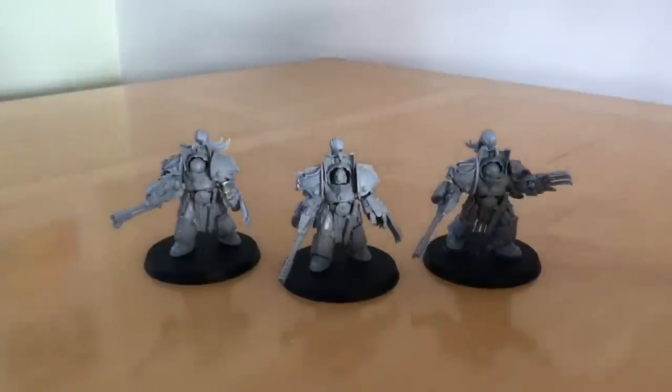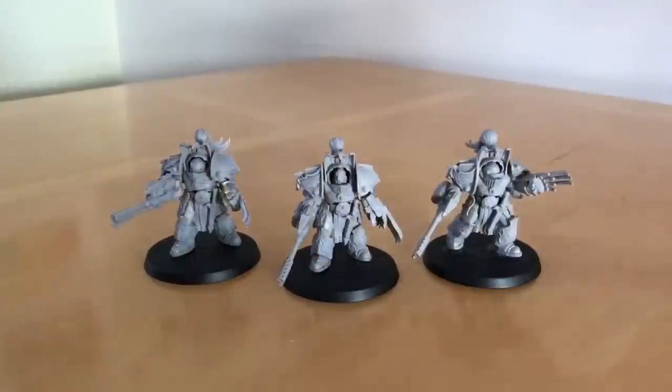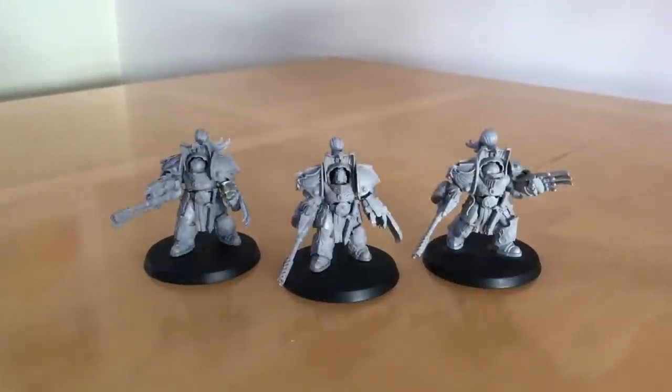As you can see, we've got the three models, all identically armed with a Firepike and a Solarite Power Talon. You get three miniatures in the set, which when I bought it back in August 2017 cost £49. It's a full resin kit apart from the plastic bases, and you pretty much just get the parts you need in the box. There's only one spare part, which is an extra helmeted head in case you don't want to build them with the unhelmeted head.